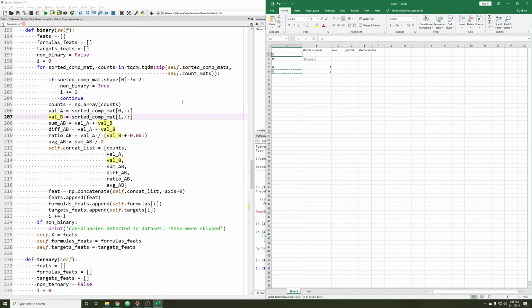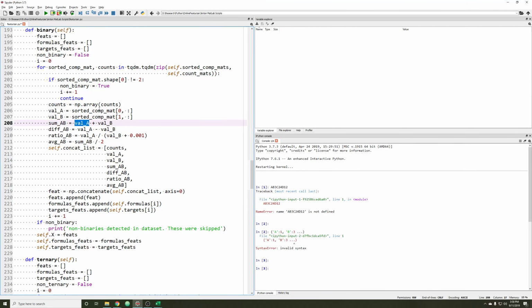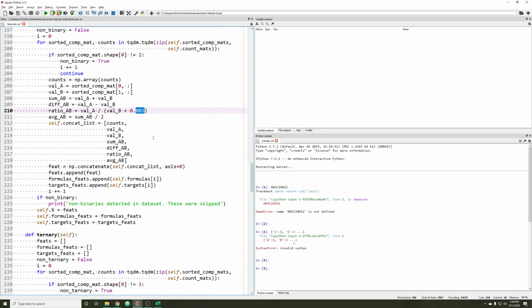So we're going to include the counts associated with A and B. We're going to give the values of A and B. We're going to sum up A and B. We're going to take the difference of A and B. We're going to take the ratio of A and B, and I've added an epsilon value here just so that we don't get divided by zeros.